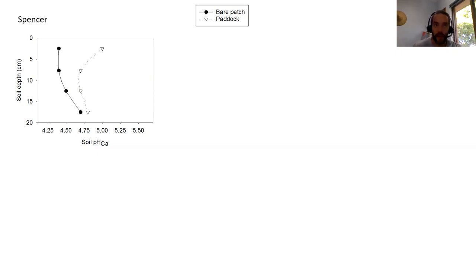One of the issues with soil pH is that as soils get more acid, the metals in the soil start to dissolve and become more available. That can be a good thing if the metals are needed by plants, but it can also be a bad thing if you get too much of it and then you get toxicities.